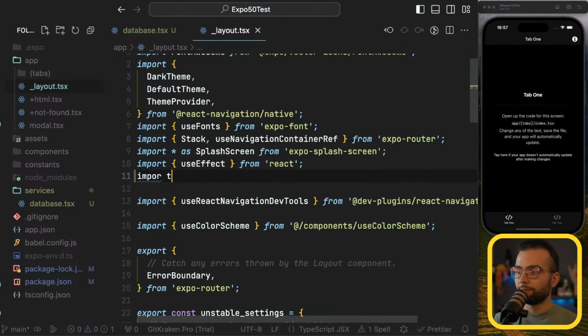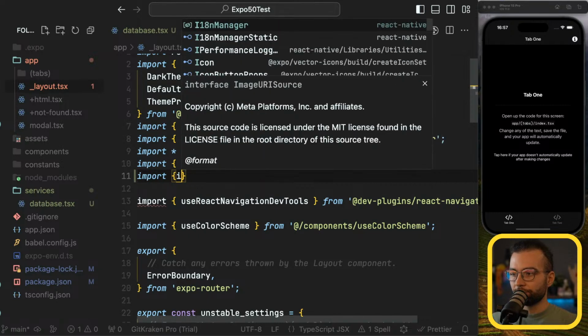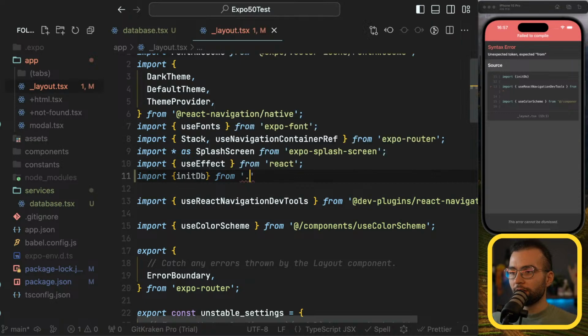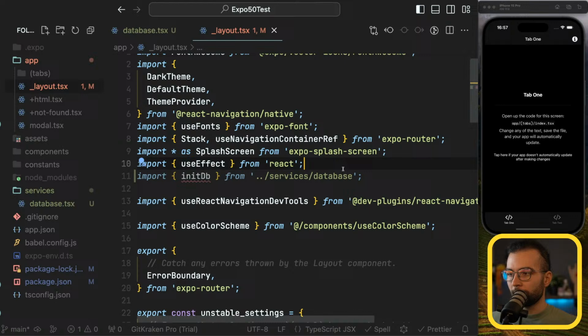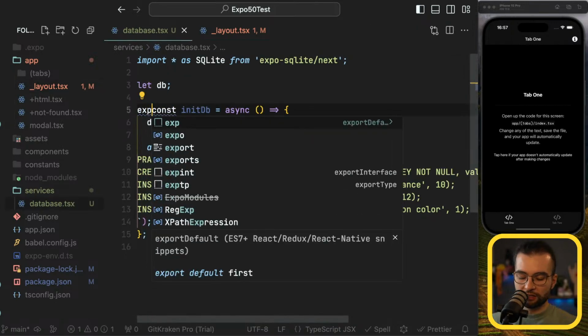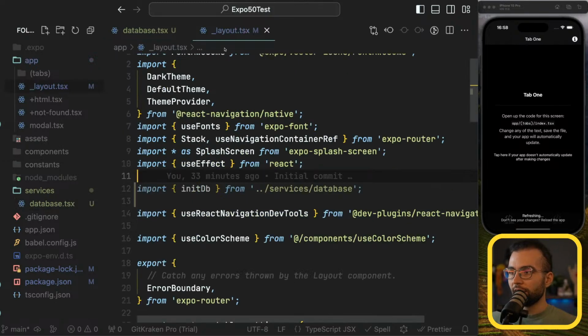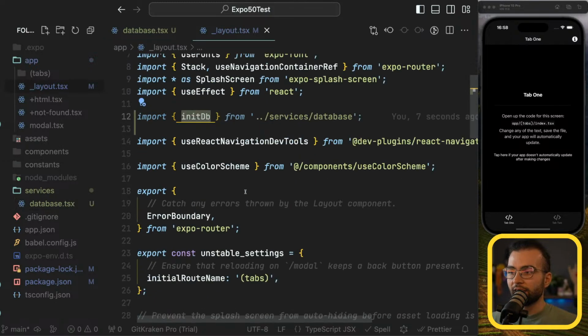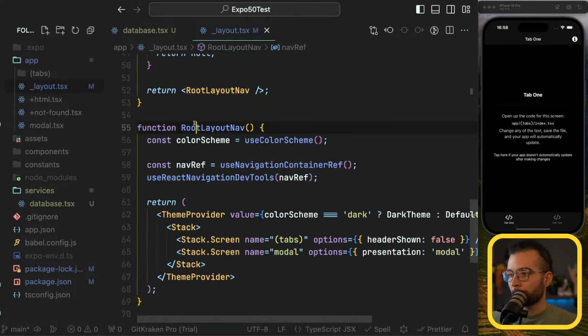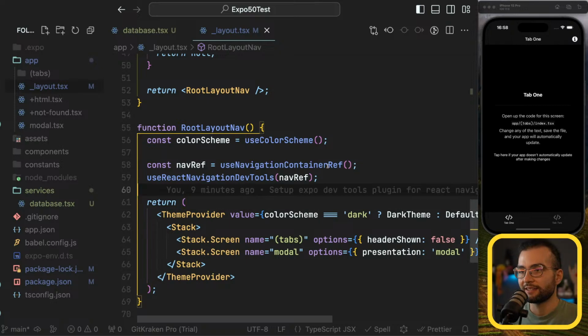So let's import the initDB from services database. Did we export it? Yeah, we need to do export const initDB, and now we're going to be able to import it. And let's call it. We need to call it in a useEffect when the root navigation mounts, only once when the component starts.